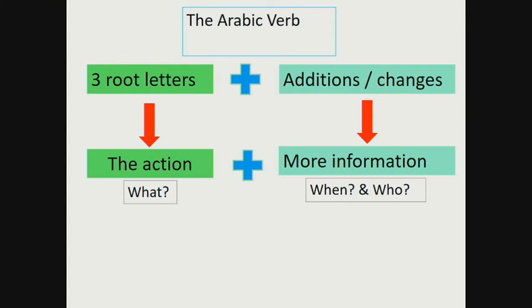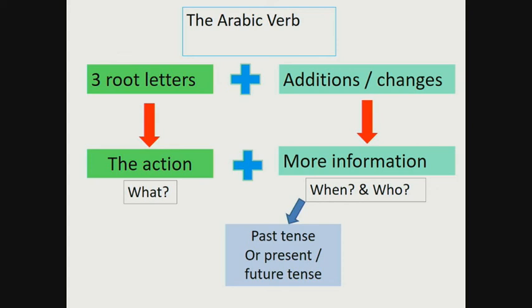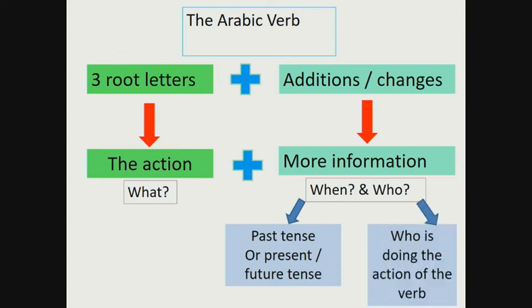The when, we'll see maybe in 2 weeks' time or so, inshallah: how we change the when. As for the who, we've already learnt how to change who does the action by changing the ending. From fa'ala we went to fa'alu, fa'alat, fa'alna. Always changing the ending. That changed who did the action. So the when is categorized into either past tense or present tense, and the who is how the endings change.